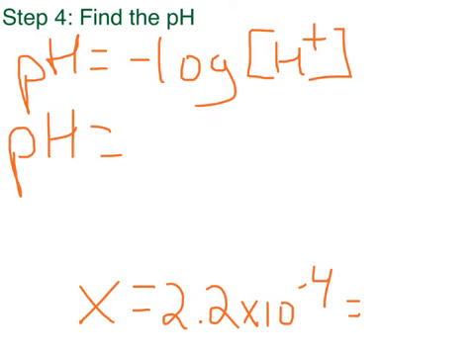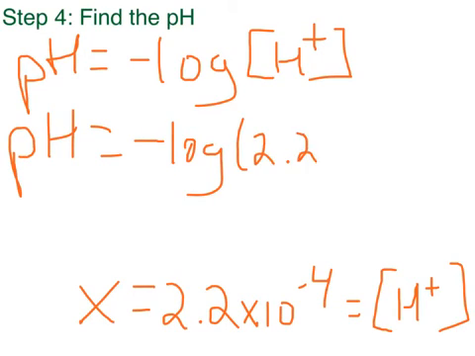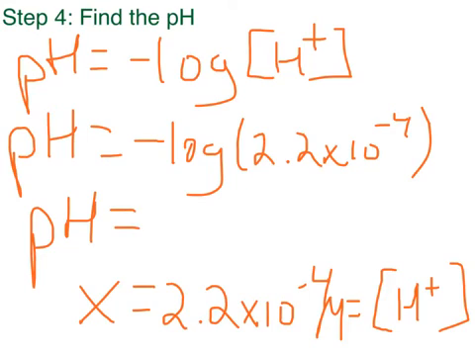Now, this is very important: look at your ICE table, and you'll see that x is in fact also equal to the concentration of H3O or H+. Brilliant. Now that we know that, we can find the pH. And that should be molar. Shouldn't forget to put the units in, I'll lose half a point. Anyway, let's find the pH. And the pH is equal to 3.7. And that makes sense, hopefully, because it's an acid, right? Acids should always have a pH less than 7. Doesn't matter if they're strong or weak, they're still going to have a pH of less than 7.